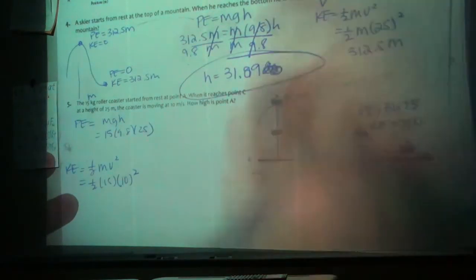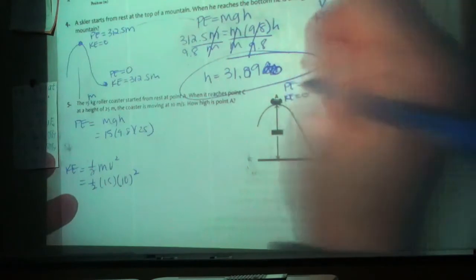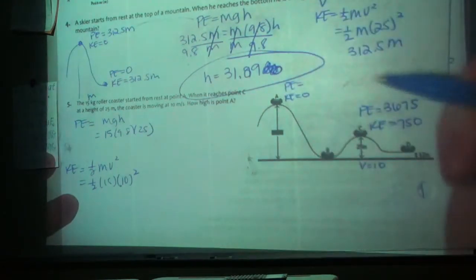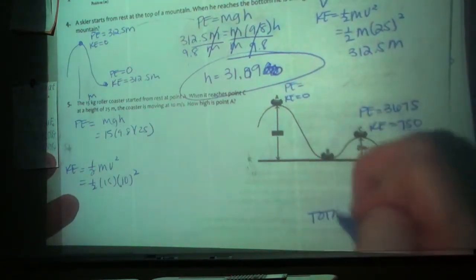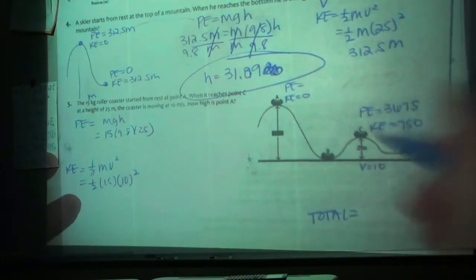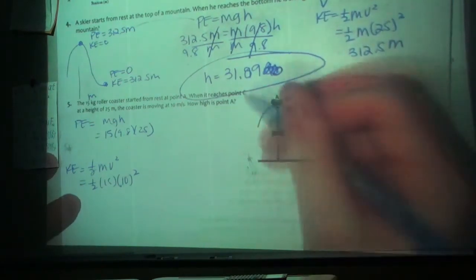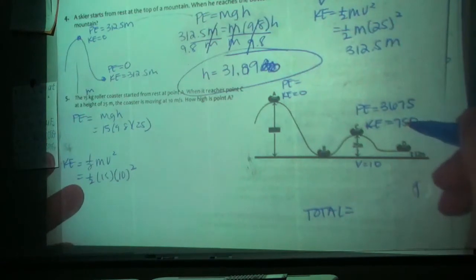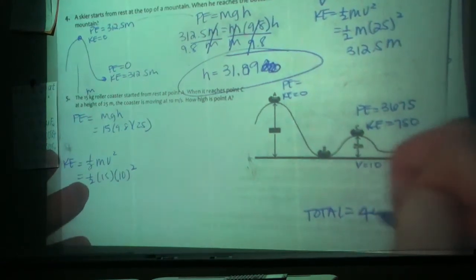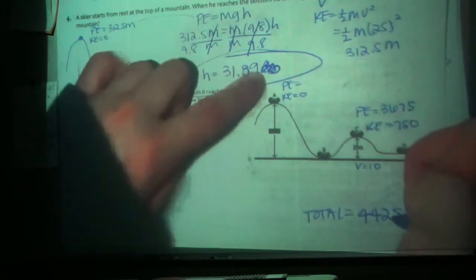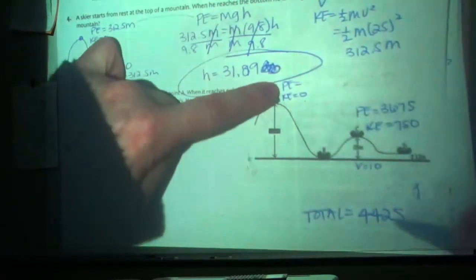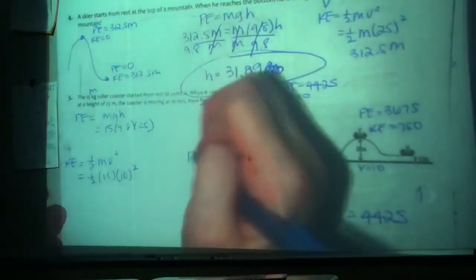And I want to know what the height is here, meaning I need to know the potential at point A. Well, we know total energy is conserved, so in this case, we're using this point to find our total energy because we know both energies here. Normally use the first point, but this is where the information is. So to find the total energy, you just add them together. That gives me a total energy of 4,425. And if at point A I have 0 kinetic, that means my potential has to be the 4,425.